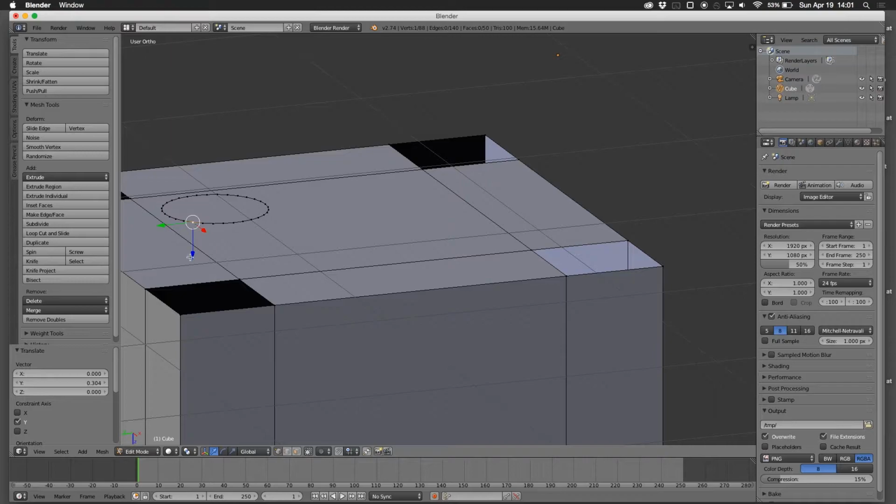So I'm going to do that by selecting one vertex here, hold down Shift, right click to select this corner vertex. Then we should have exactly 2 vertices selected. And then if you press F, that's fill. Fill will, if you have 2 points selected, put an edge between them. If you have more than 2, it will create a face.